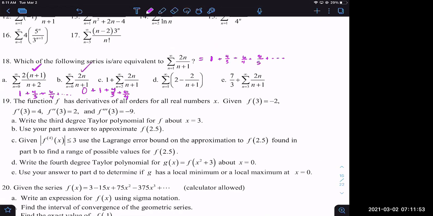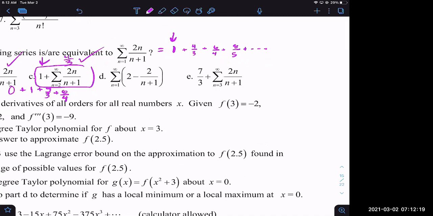Thank you. If we do C and we plug in 2, 2 times 2 is 4, 4 over 3, but oh, and it has that 1 in front. You guys see that 1 in front? So it has the 1 just out separate, and the first term in this would have been 4/3. And then it matches the rest of it. So this is equivalent. So that one's the same.